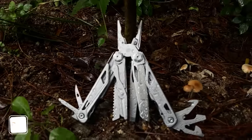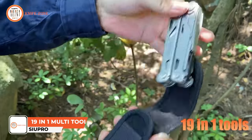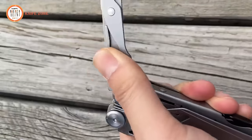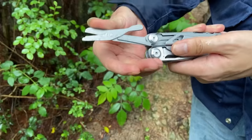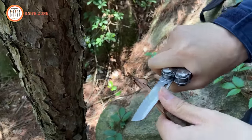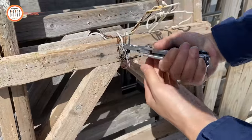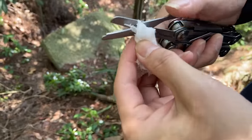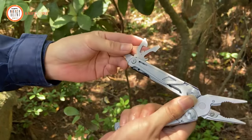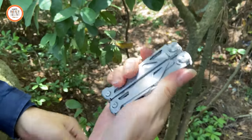Introducing the Sioux Pro Multi-Tool, a game-changing and budget-friendly alternative to Leatherman Multi-Tools that redefines versatility and reliability. The Sioux Pro Multi-Tool stands out as an all-in-one solution with 19 additional tools, including a tactical knife, large scissors, screwdrivers, wire cutters, and more. Its excellent material, locking mechanism, and safety features make it an ideal gift for any occasion, catering to the needs of outdoor enthusiasts and individuals of all ages.